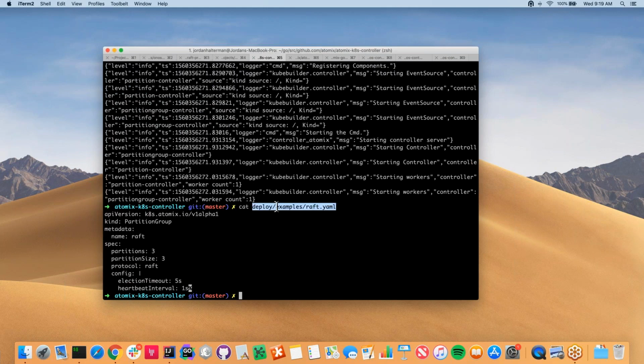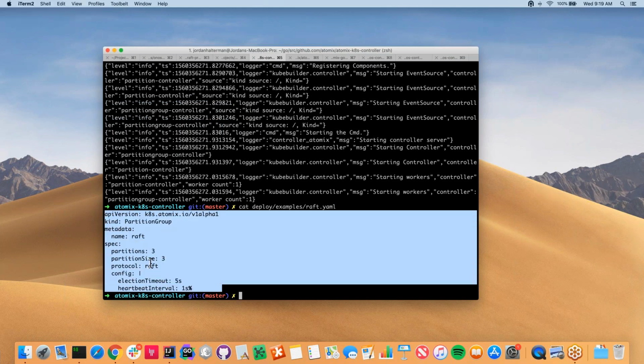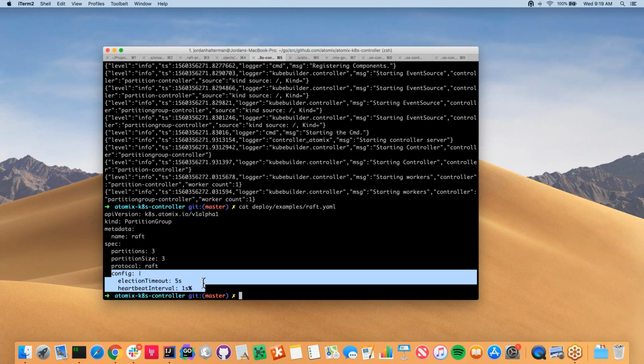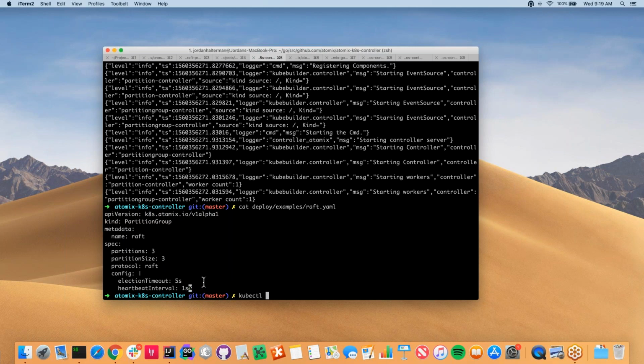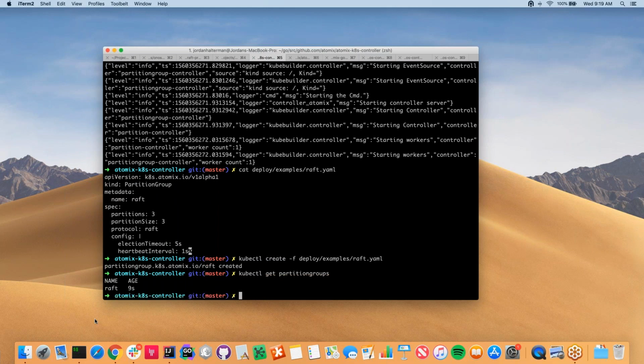This is a file that I've defined to deploy a set of Raft partitions. It tells Kubernetes to deploy a partition group that implements the Raft protocol with 3 partitions, with 3 nodes in each partition, and then gives a configuration for Raft itself. If you tell Kubernetes to create that, and you do get partition groups, you'll see that there's a Raft partition group created.